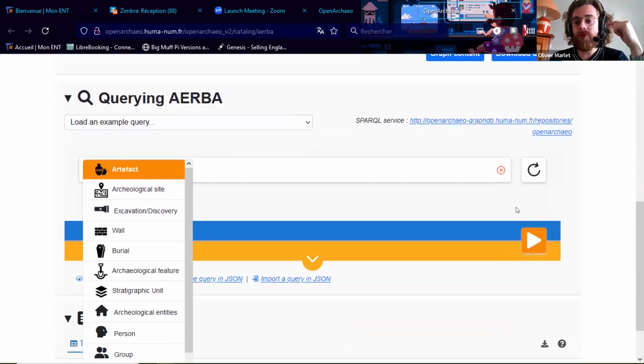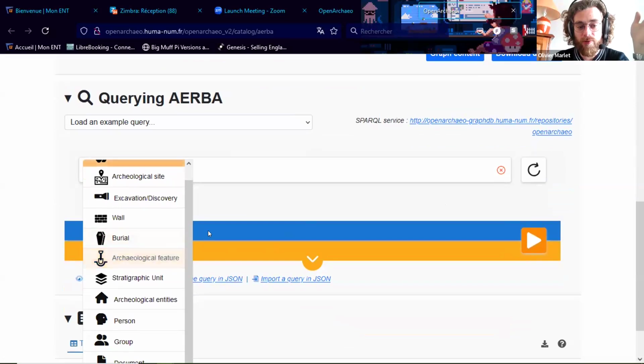Also, compared to OpenArchaeo before, now when you go on a dataset page like this one, you can query only that dataset. For the moment, you have all the entities of the OpenArchaeo model provided to the user to query, but some of them are not in the dataset.